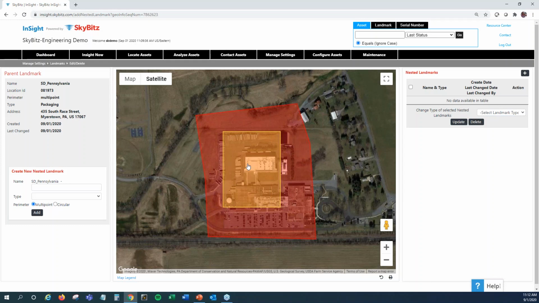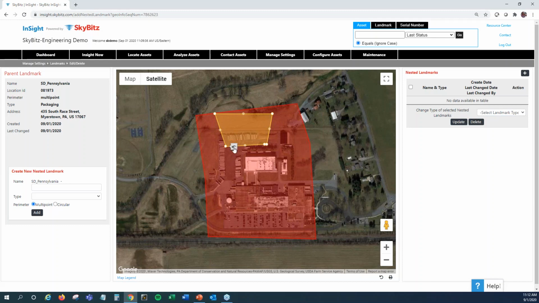This yellow box is the box I'm working on. I can keep this as a multi-point, or I can make this circular, but I really want to keep it as multi-point because I'm going to make a fine point on this area up here. And I want to pull in my little pull points. And every time I see this little arrow, just like last week, when you make a change, the change that you just made, you can undo it.